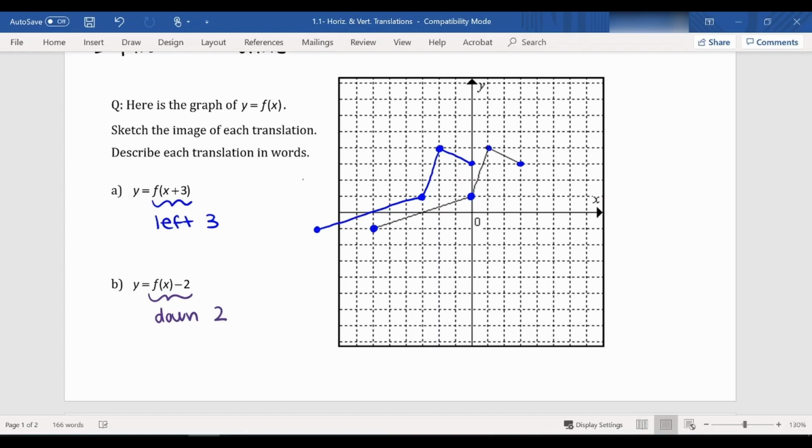Right? So if I take these same nice points I had before, I take the leftmost one and I move it down 2. The next point, down 2, and connect the points. Okay. The third point, down 2, connect the points. Last point, down 2, connect the points, and we are done.